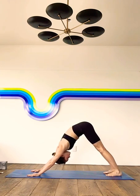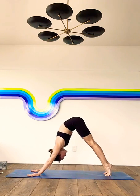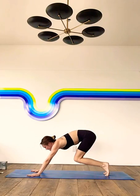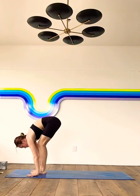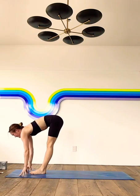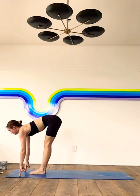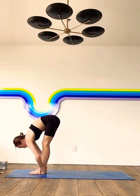I'm gonna move through some sun salutations. So inhale, rise to the balls of the feet. Exhale, bend the knees, look forward, and slowly walk to the top of your mat. So you can take as many steps as you need to. When you arrive at the top, we're gonna inhale, halfway lift, spine extends long. Exhale, forward fold.